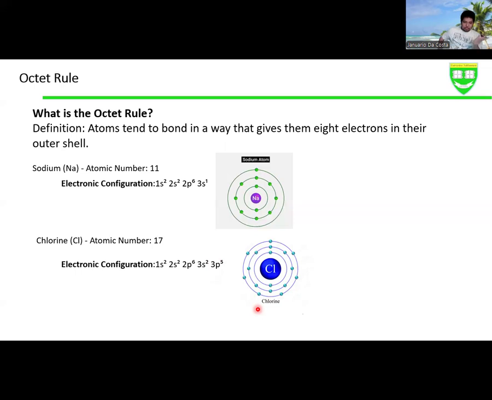So what happens if a sodium atom only has 1 electron, but it wants to have 8, correct? So in order to reach 8, you need bonding, with the chlorine atom, to have an octet.